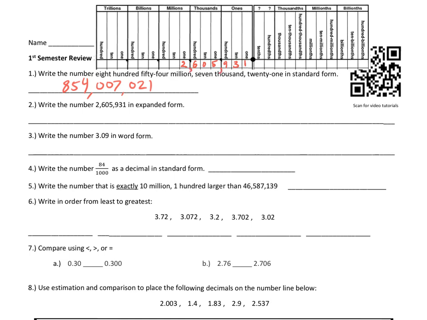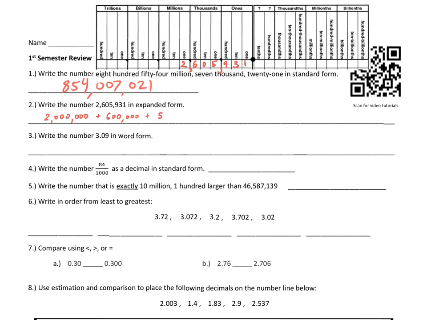And when we're writing things in expanded form, we're pulling each of our digits out of the place value chart, and it's saying its full name. So that 2 is in the 1 millions place, so its name will be 2 million. I'm going to add each of my digits up, or write this as a number sentence where I could add all of them up. The 6 is in the 100,000s place, so its value is 600,000. The 0 is in the 10,000s place, but there is nothing in the 10,000s place, so I don't even have to write it.